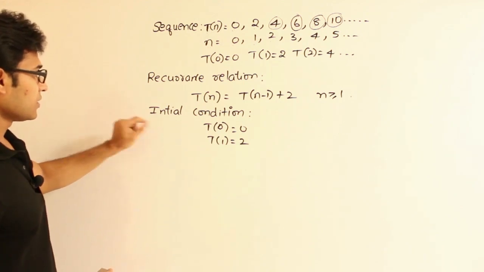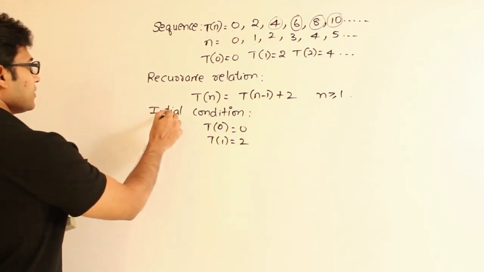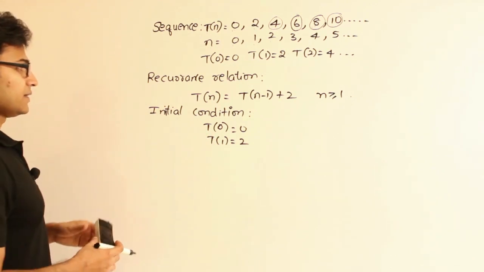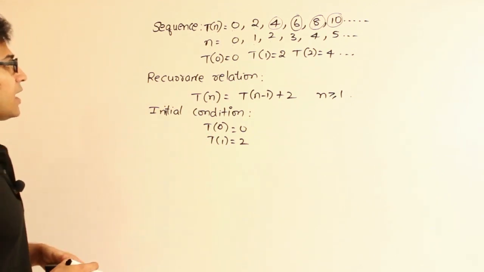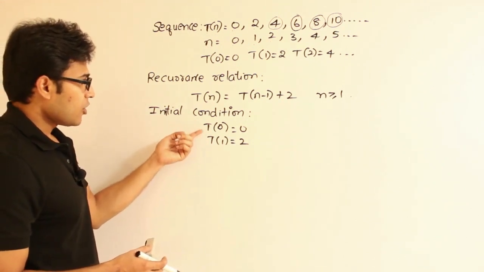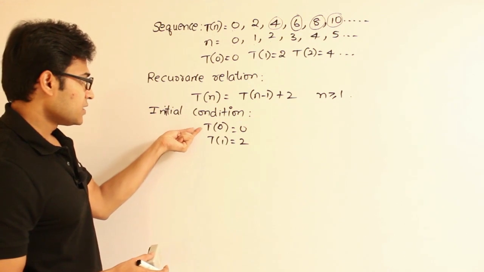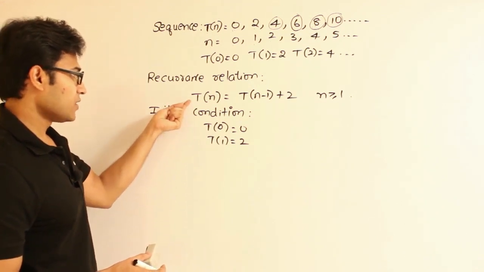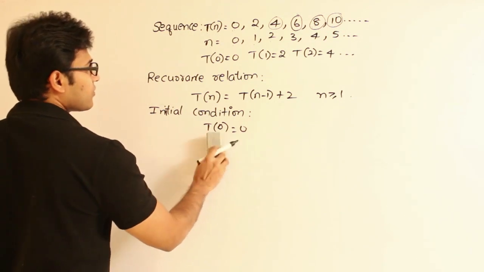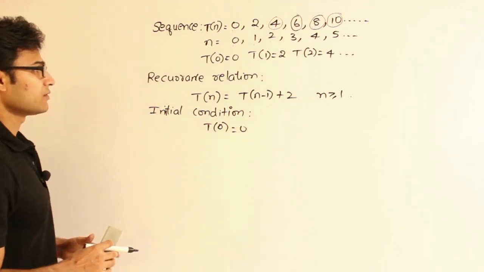That is called the recurrence relation. Along with the recurrence relation, some initial conditions will be given, right? So what are initial conditions? What is t of 0, what is t of 1, like that. Some initial conditions will be given, and in most cases we may not be able to derive these initial values from the equation. So such values should be given here. So in this case, t of 0 equals 0 has to be given here, right?